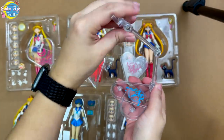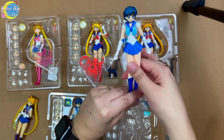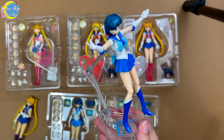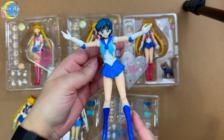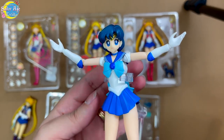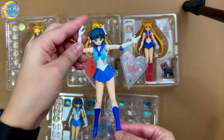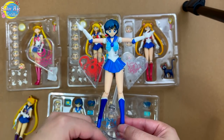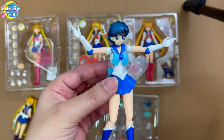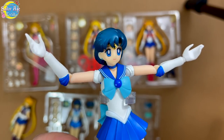Da, da, da, da. Presumably you take an hour to do this. This is how I've decided to pose her. Amy wants to know, are you not entertained? Despite the fact that I don't think that they've made enough improvements to these figures, I do like the anime color and I really like it. Wish they didn't bring up the price though. Why are you 55 bucks?